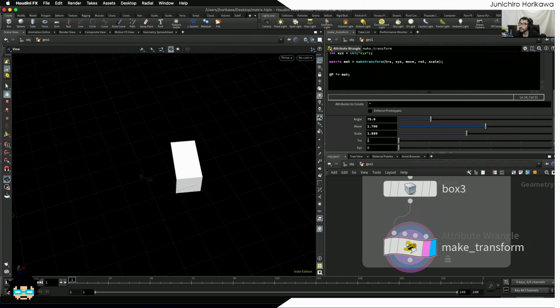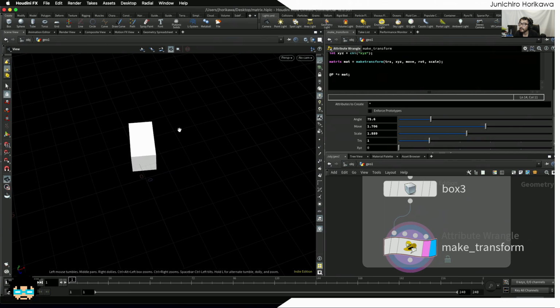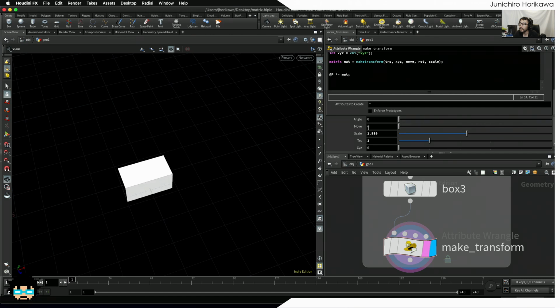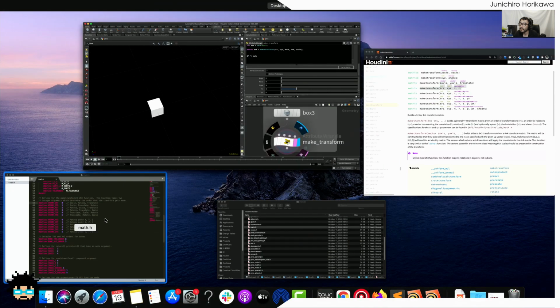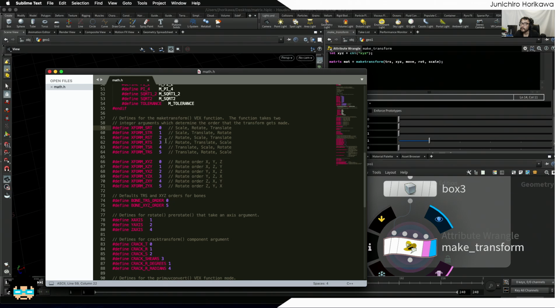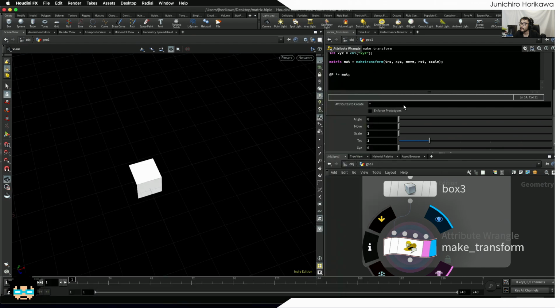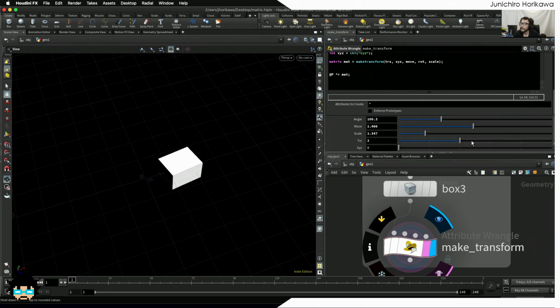Now if I change the TRS to 1, something different happens. So let's go back and see what the order is. So that's the order: it starts from the scale, then translate, then rotate. So scale happens, then translate, then rotate. So it seems like it does what it says. And if I do the same for the other one, by changing the order you change how the translation works.